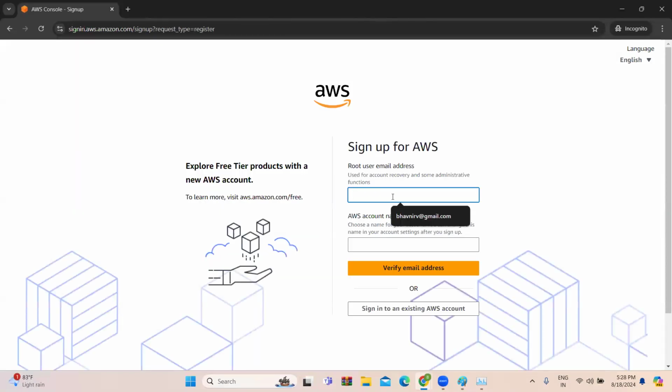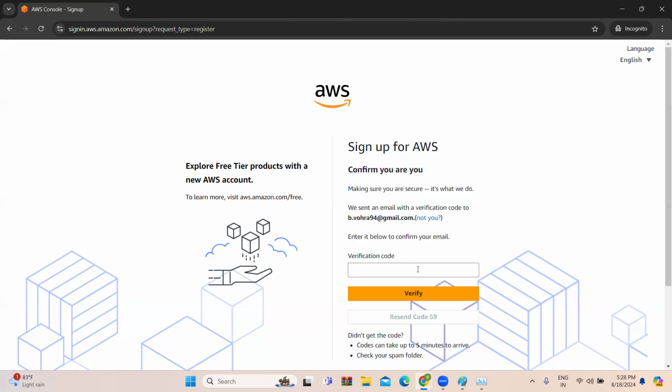So it is going to ask you for an email address. Let's say I give an email address like this, it's going to give you an account name. I'll just give any account name and any email address. It is going to actually verify the email address. I don't have a spare email address with me, but let me quickly check. I'll just verify it quickly.